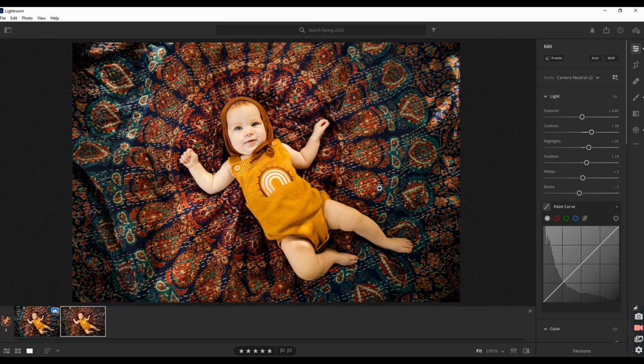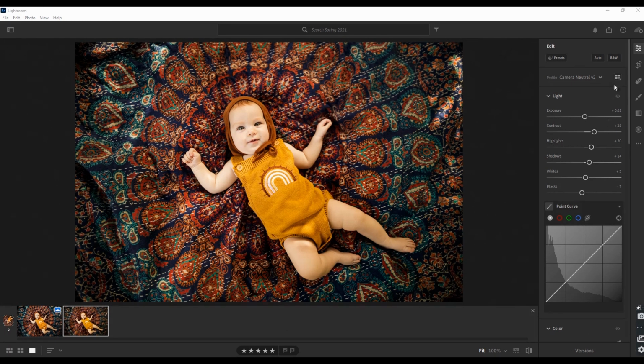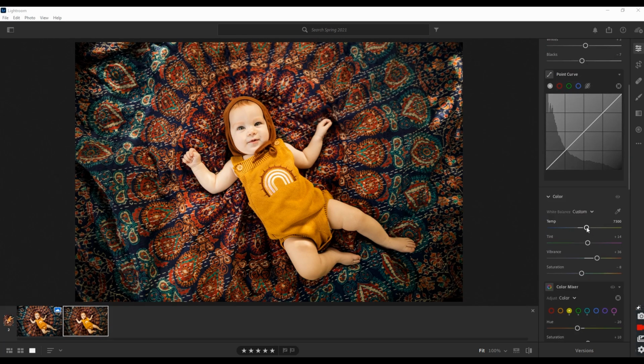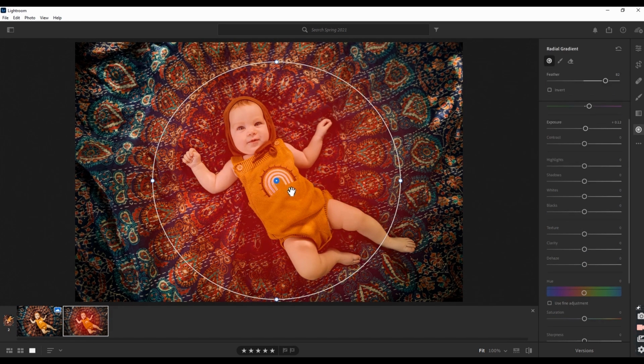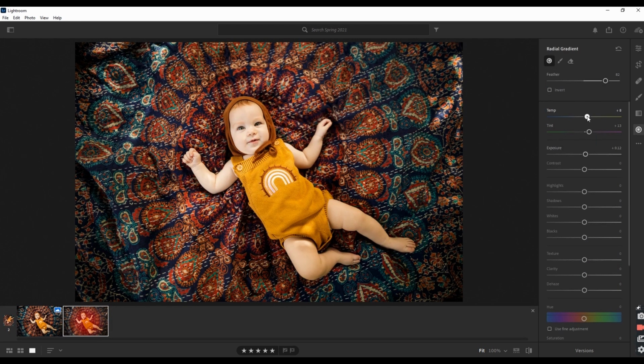Yes, those smiling pictures are great, but your clients are going to come to you because they understand that you get it. You get their story. They're not just client A to you. They're them. And their moments are precious, right? So I want you to really start working on getting those details, building their story through your lens, okay?